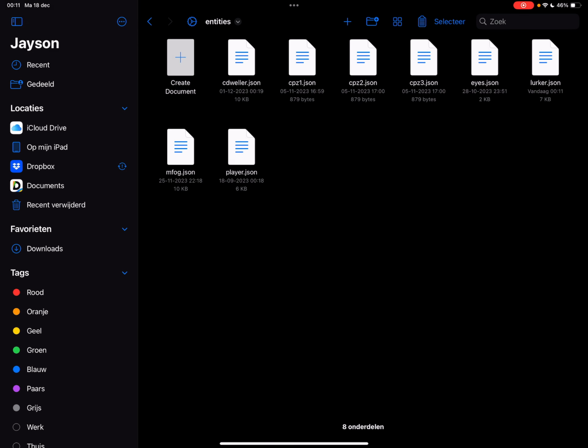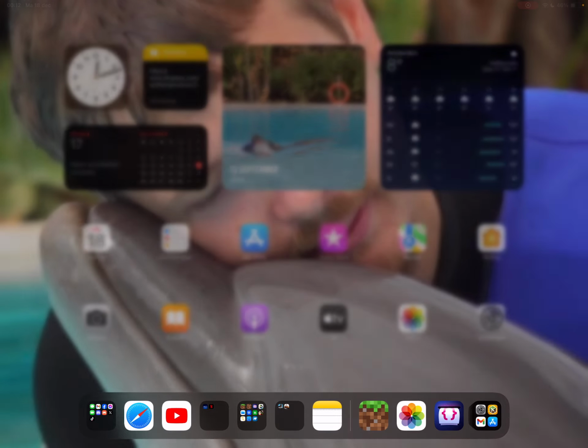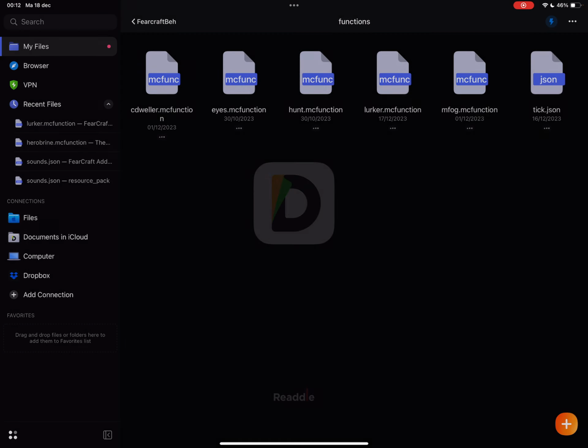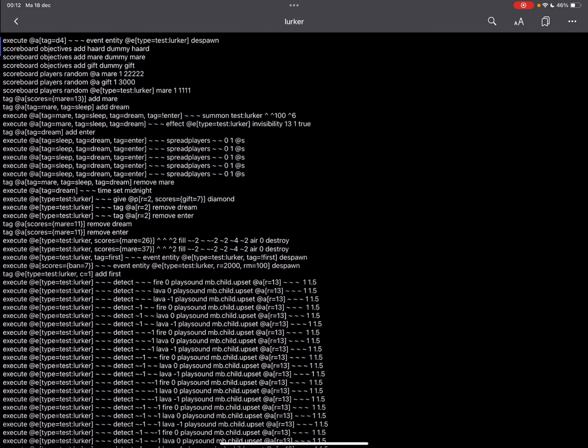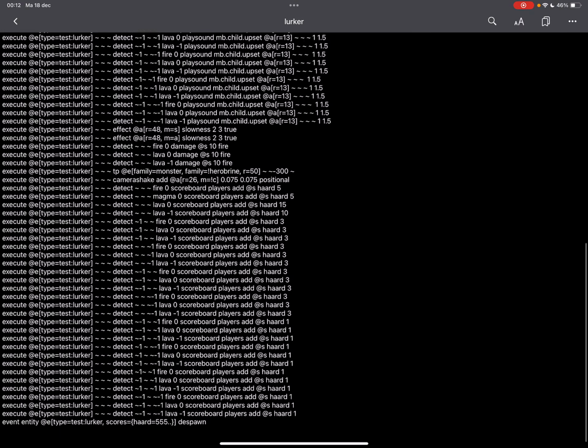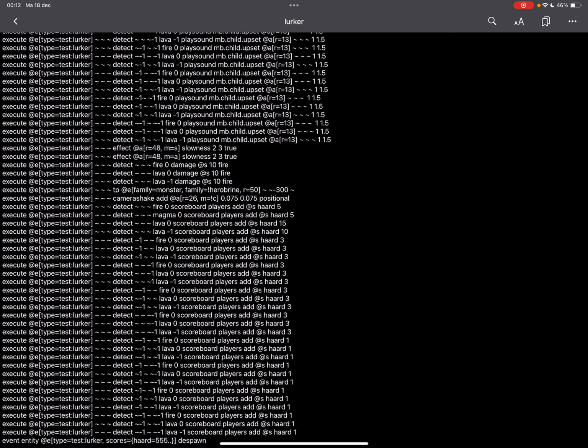Okay, and then I will make it a little bit stronger because the fire was quite strong. And you saw that with a bunch of fire, you can actually kill it. So what I will do is I will show you how I import functions and stuff like commands. I have the Fearcraft and then the functions and then the lurker. Yeah, and you see that the lurker, where is it? Lurker event, your heart.